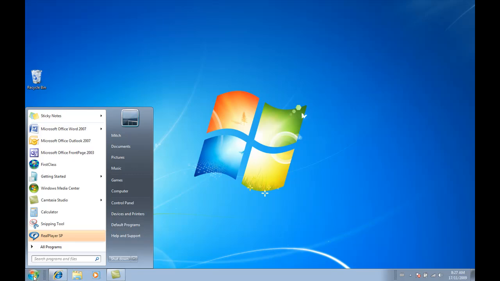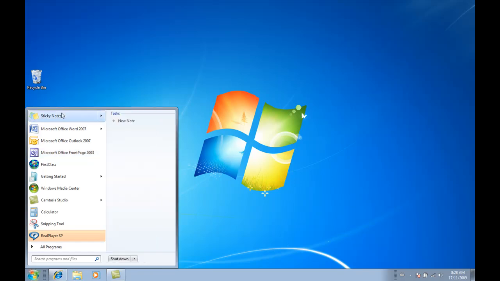So now you hit your start menu, and your start menu has changed quite a bit. However, it's similar. On this side here, you've got recently used programs, stuff that you might have used. Okay, stuff that I've used very recently are on here. Some of them are preset and predetermined as far as they're always going to be there. The top area here is new. This is called a pinnable area. You're going to hear the word pinning a little bit because we can pin shortcuts here. We can also pin shortcuts to your taskbar now.